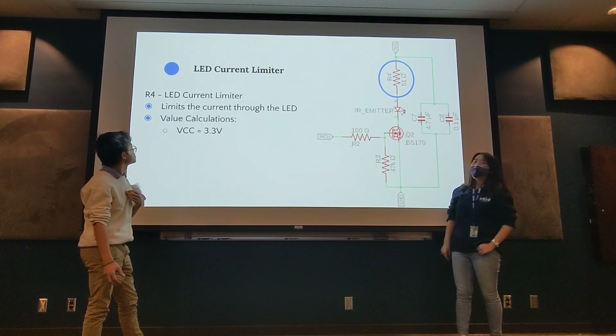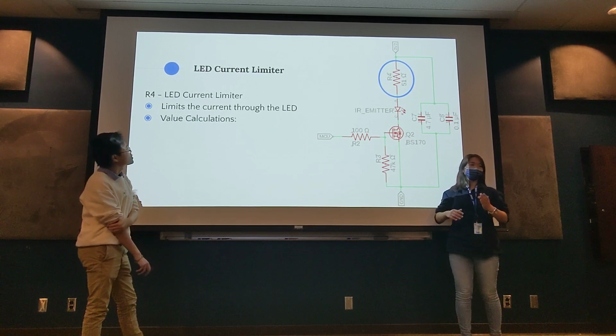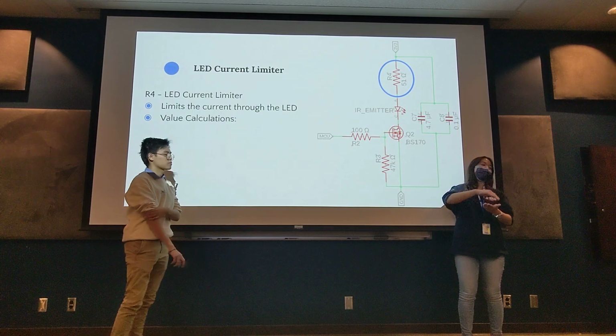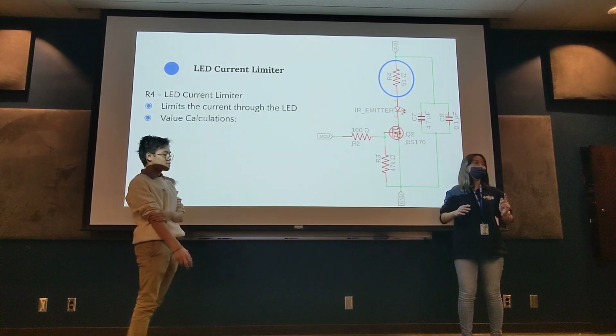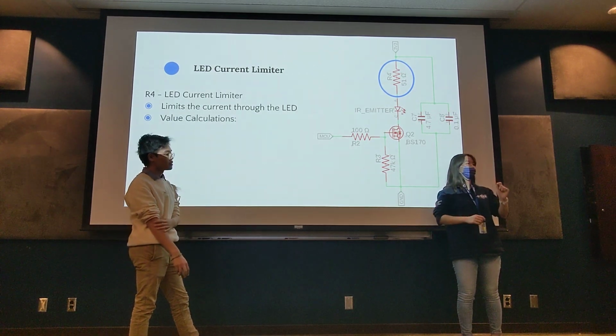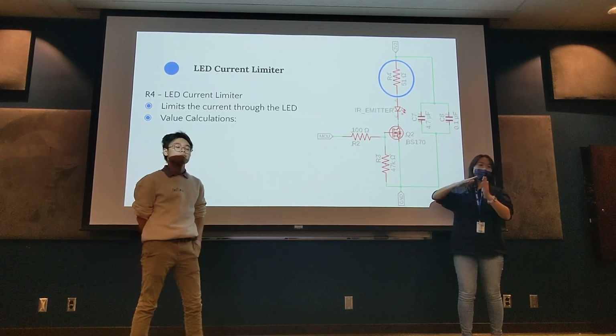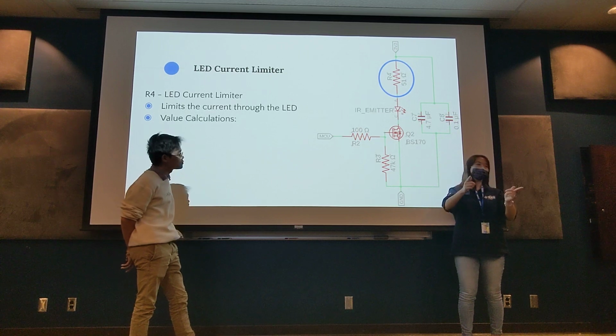So remember when I said diodes allow current to go through one way and allow voltage to go across in one way? The thing is, diodes don't exactly have resistance. So if you directly connect a diode from a voltage source to ground, you fry things.